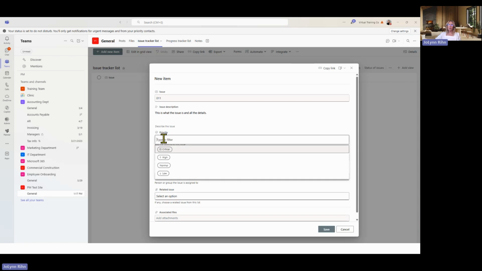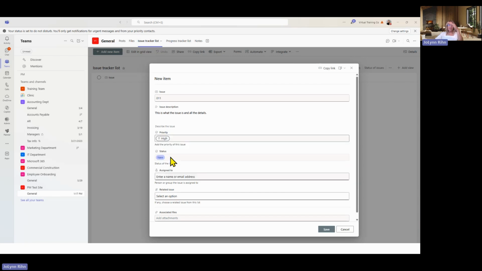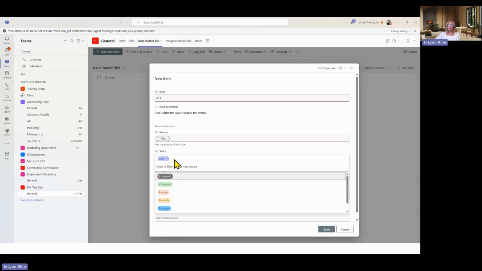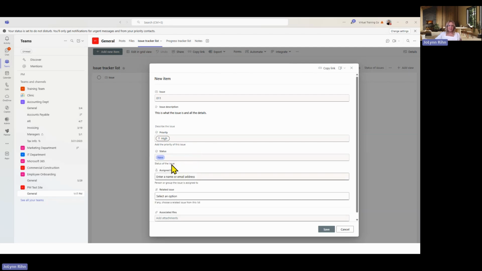I can put in what the priority is. It's got a built-in drop-down list. I have a drop-down list for status, so I can say, is it a duplicate? Has it been blocked? Is it in progress? By design, we can change these, by the way. These are drop-down menus within a list where we can create our own columns and create another field available with other choices or other text options, etc. But I'm going to keep it as new. The status is new because it is a new issue. We haven't started working on it.